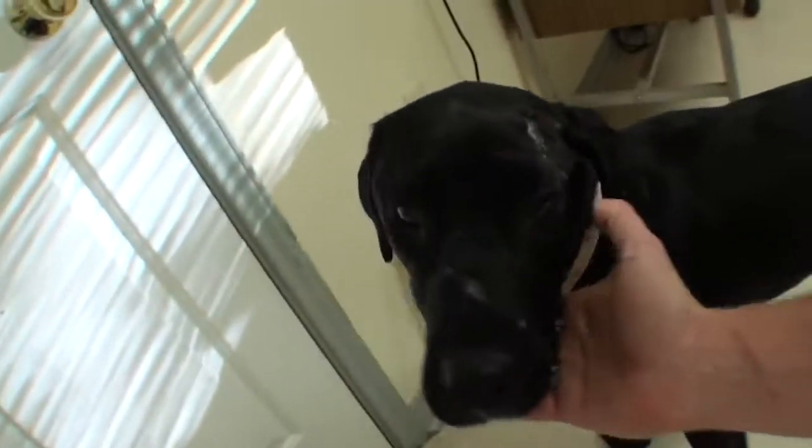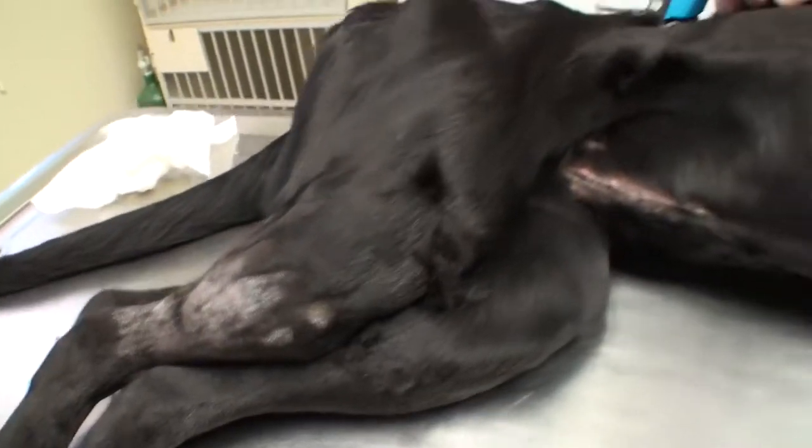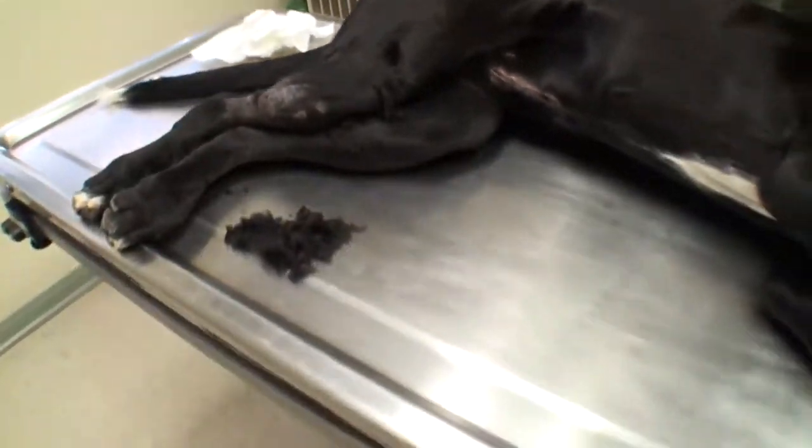It's been about 2 weeks since her surgery. I gave her a little tranquilizer this morning, but her eye is healing up well. Her back is healing up well. We had planned on amputating, but we actually have a surgeon coming in today who's going to try his best to fix that tibia. So I will let y'all watch that surgery. She acts like she feels pretty good. She runs around everywhere.